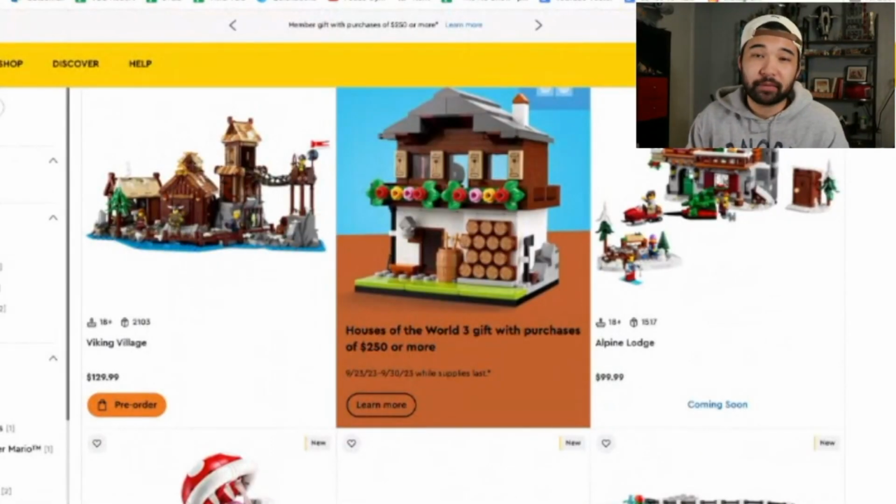So with sets, we'll talk first about the sets that I'm not really that interested in. We won't really spend any time on those. A few that are coming out, they might do well, they might not. And then a few that are definitely on my list to pick up in the future. So first, there are a few Disney Friends sets that will be coming out. There are 3. So we'll talk about those real quick.